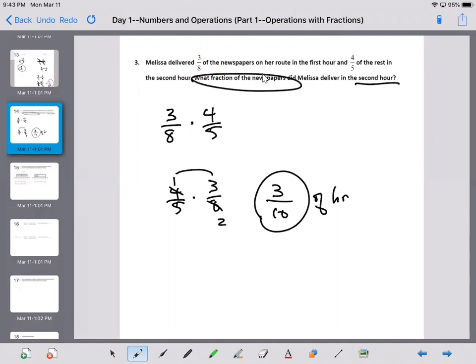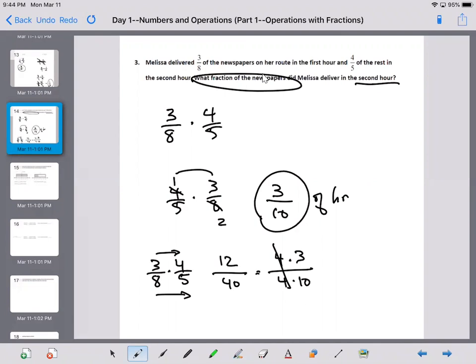You've got 3/8 times 4/5. You could multiply across and say 12/40. You would just need to simplify that, both with a factor of 4. See, the 4s divide out, but we also noticed that a 4 was dividing out with a factor of 4 in the 8, so we still get 3/10.